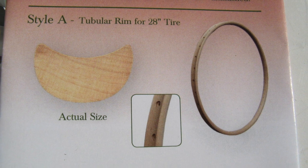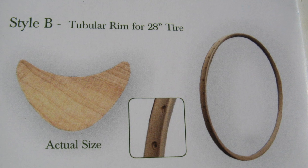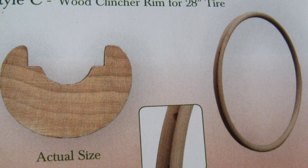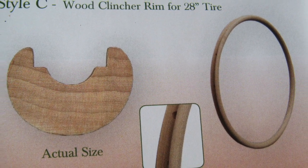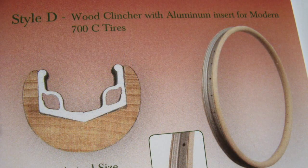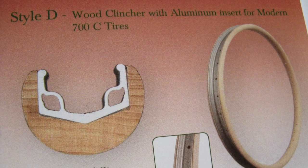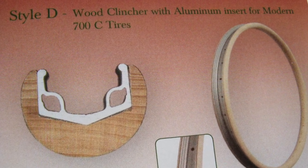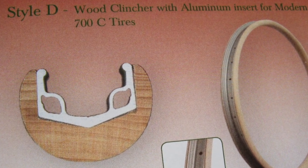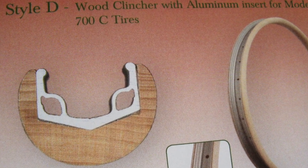Noah offers wood rims in several styles. If I was going for all-out authenticity, I would have opted for one of these tubular-style rims, or possibly this all-wood flat-wall clincher rim, which is much like the rims my brother has on his old Claude Delange. But I'm paranoid by nature, and I'm planning on doing a lot of riding with this bike, so I went with Noah's wood rims with aluminum-hooked inserts. This way, the wheels will appear completely authentic from the outside, and I won't have to worry about maxing out my dental insurance after a tire unexpectedly blows off a rim at 20 miles an hour.